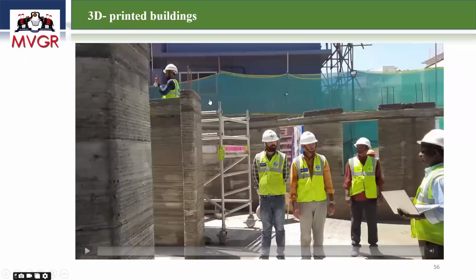Likewise, we are able to print the concrete material. Whenever we want to incorporate the insulating material, that mixture can also be put into the concrete and printed. Once it is done, it gives not only structural stability but also thermal stability. It can effectively regulate the temperature. So that can be possible.